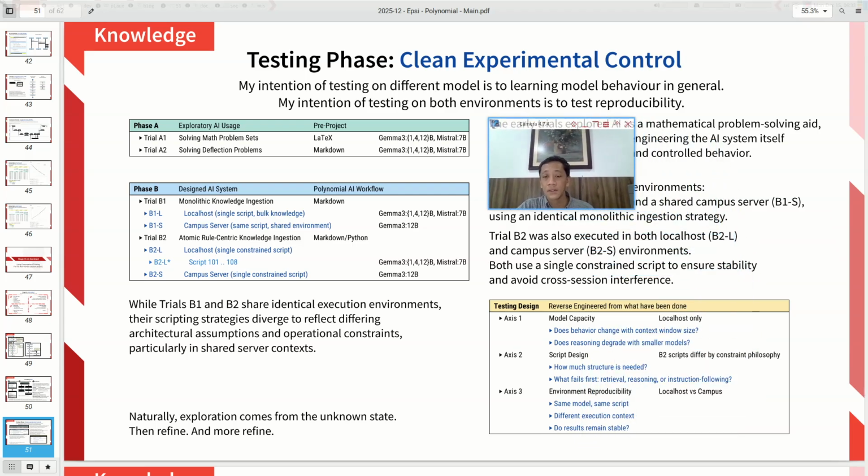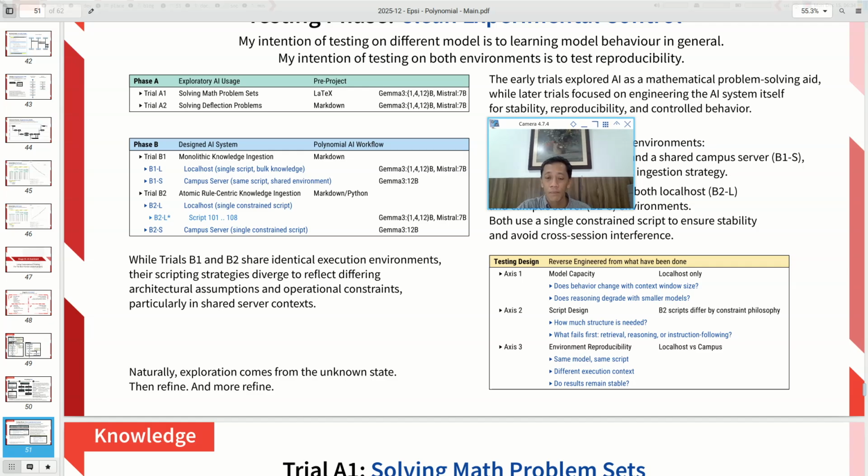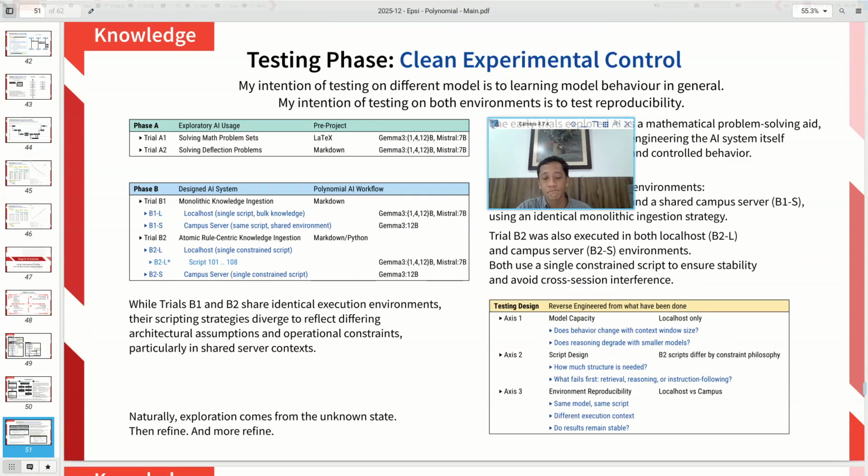Okay. And the testing, I defined it later, not designed from the start, but then I made a lot of notes and I could define it. What I test is the model capacity. This is why I use different kinds of models: Mistral, 1, 4, and 12 billion, and it looks like the reasoning improves with bigger models.